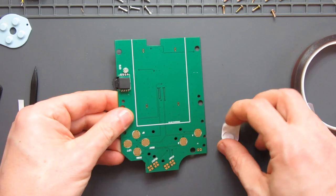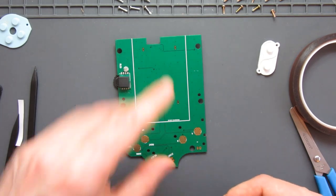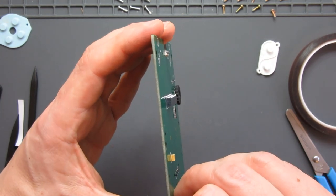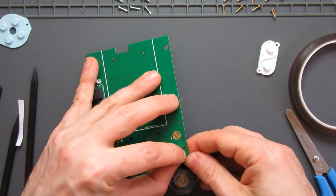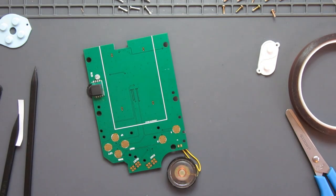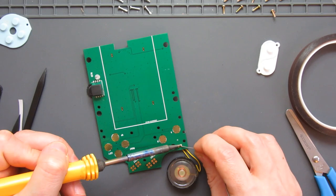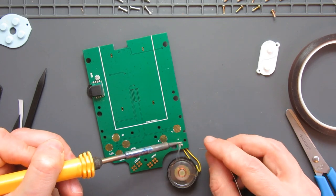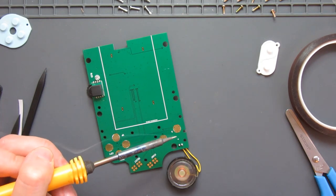So if it's facing the front, the speaker itself I've got here, it's still got the wires attached, so I'll get those in position and pop those in there. They fit through fine. Just bend them over slightly so they don't fall out, and get my soldering iron, find some soft solder, still got some from before, and carefully solder that onto there. And that one to there. Nice and secure, give it time to set.